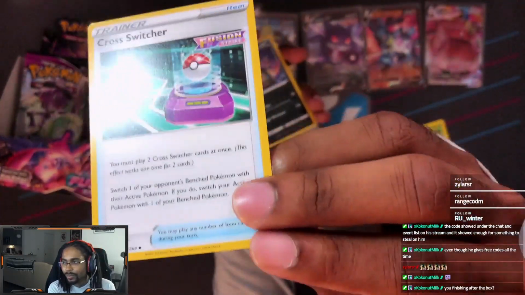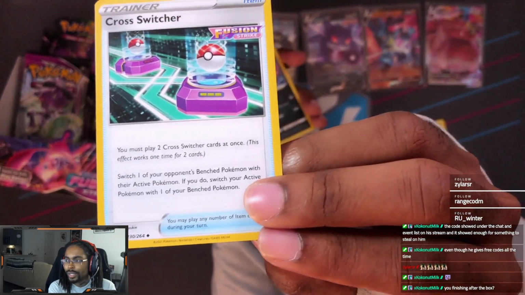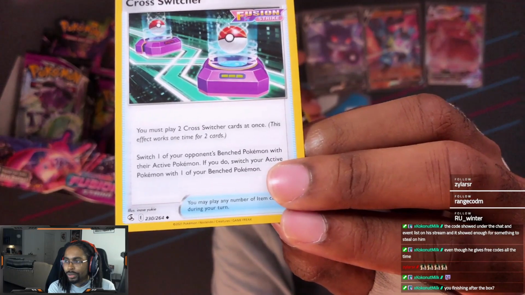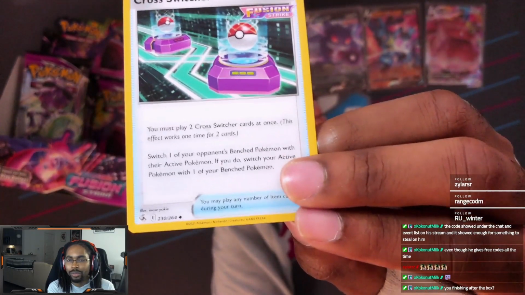Do not be fooled. This is not a good card. You must play 2 Cross Switchers at once. Switch one of your opponent's benched Pokemon with their active Pokemon. If you do, switch your active Pokemon with one of your benched Pokemon. We've seen this effect before.